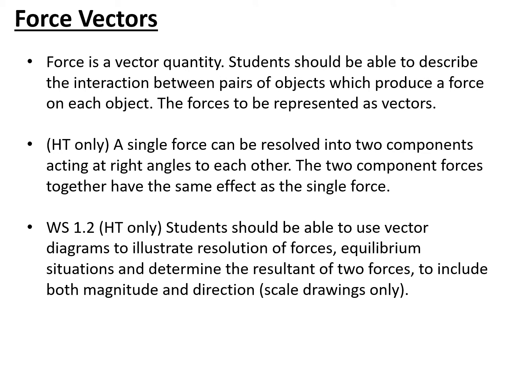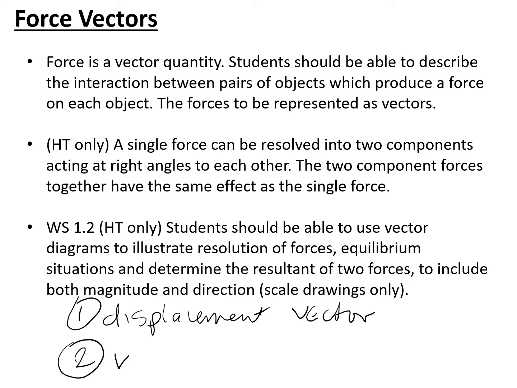Now we're going to look at force vectors. Okay, so we've looked at two types of vectors. In fact, in total, you'll need to know three. So they are displacement vectors. That's the first one we looked at, and that was last week. Displacement vector was the first one. The second one that we've just looked at is velocity vectors. The third type of vector that we need to look at is a force vector.